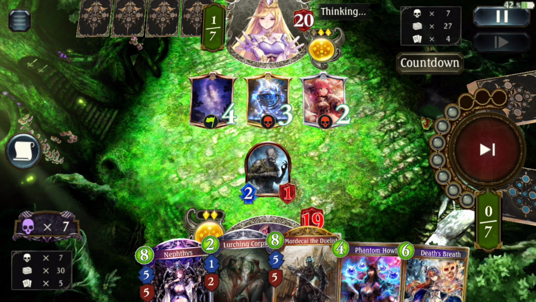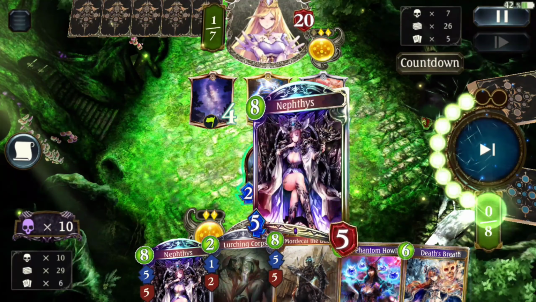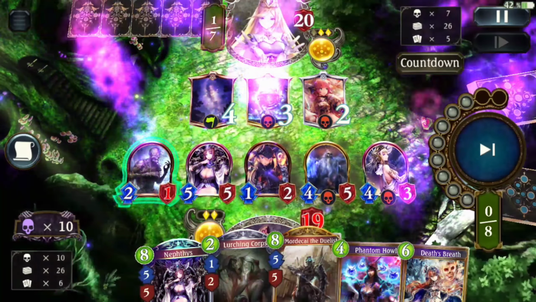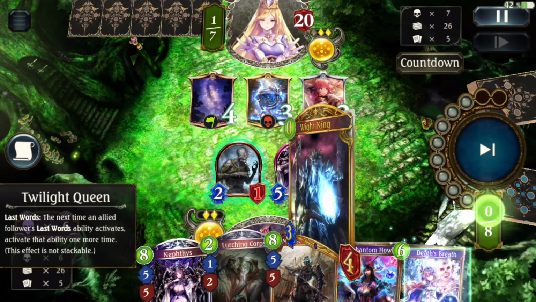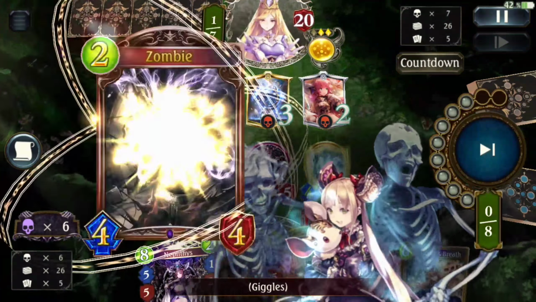A lot of you guys will probably just go ahead and hard cast the Mordecai, but I don't want to do that, because in the event where I actually do need the NEP to do something for me later, I want to be able to have a clear board or near full board. So I go ahead and I go for the NEP. The NEP rolls me the Twilight Queen, so I have the Twilight Queen active. I'll go ahead and play out the White King. I'll go ahead and evolve. So I do this, and now I have lethal.